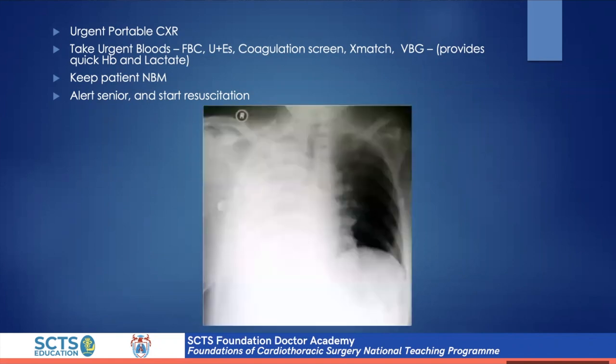Okay, so this is the chest X-ray that we've got from this patient. As you can see, when we compare the total whiteout of the prior patient and this patient, with the difference in the clinical scenarios and the investigations that you've got, and obviously the chest drain in situ and the chest drain output, you can see why it would point more towards a right-sided haemothorax, right-sided bleed.